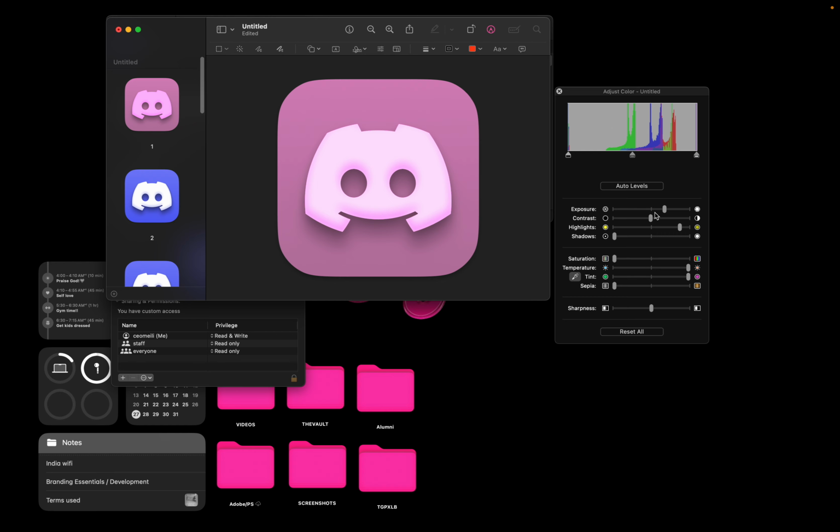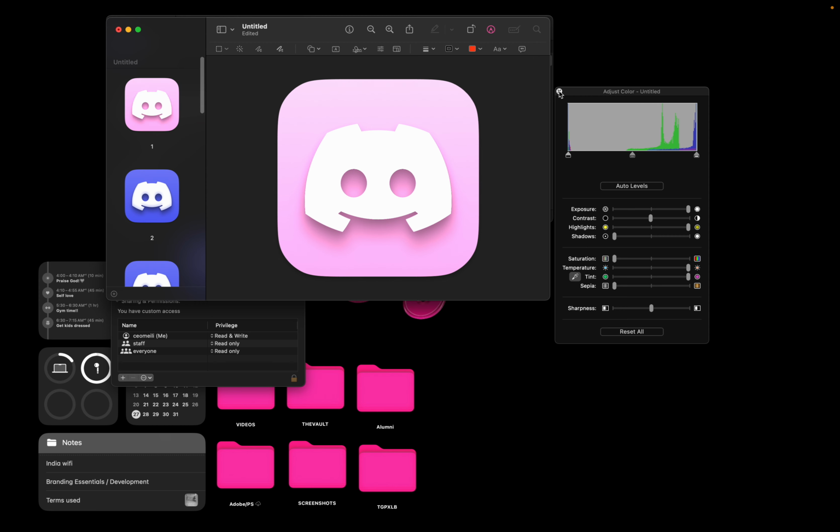And sometimes you can only get it a certain level of pink, like on the folders. It's kind of easier to hit all the colors that you may be thinking about, but when it comes to these apps now, you will have to play around with it a little bit more. But I really feel like this is as pink as it's gonna get. I would prefer it to be darker in color, but you gotta work with what we're working with.